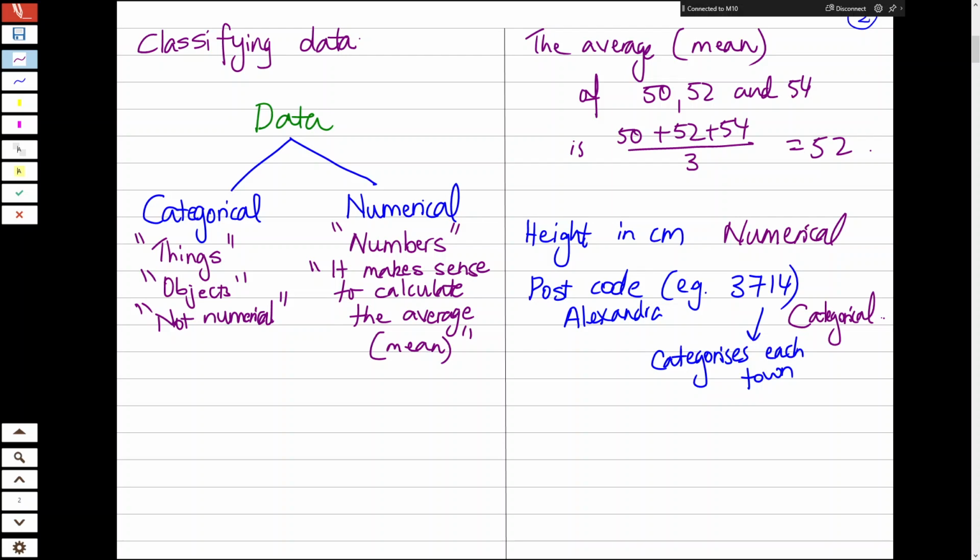I want to draw this to your attention because this has come up a few times in year 12 exams. They ask people to categorize variables, and they put postcode up one year, and a lot of people thought it was a numerical variable because it was a number. Are you saying I'm right? I am saying you were right. The most important sentence when categorizing numerical data is not the fact that there are numbers, but that you can calculate averages and totals. Okay?